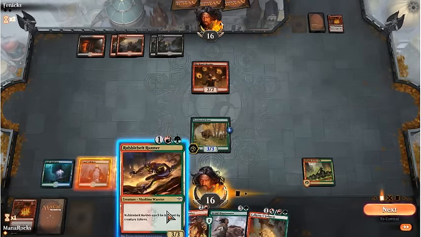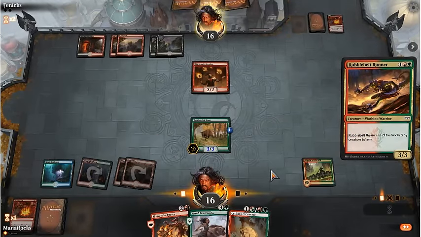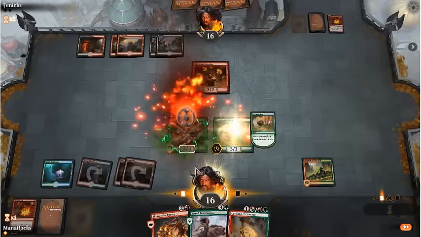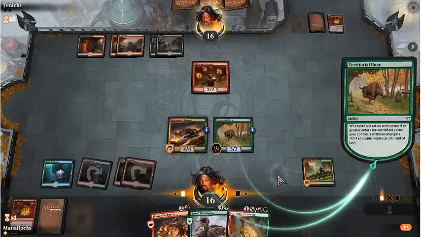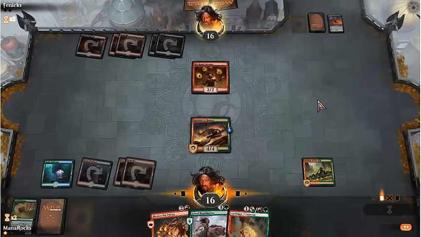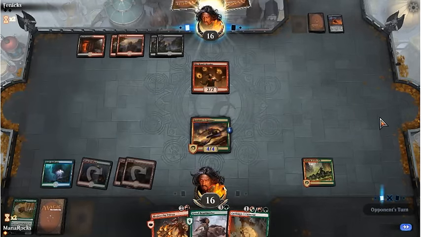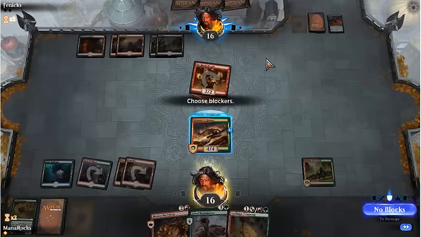Alright, I'm going to play this as a 4-4. And that lets me attack for an extra point of damage. Gives me more power on board altogether. I miss out on maybe 3 damage this turn, but I make up for it by getting an extra point with the boar. Ooh, Clear the Stage. Well, you don't get a creature back if you don't have a 4-power creature. My opponent also used a 5-mana removal spell on a 2-drop creature, so I don't feel too bad about it. This card was really nice during pre-release.